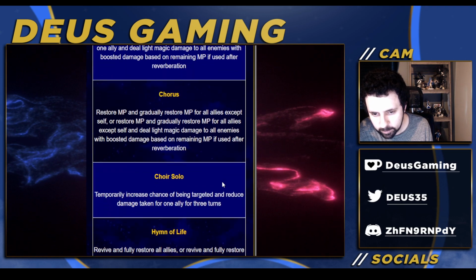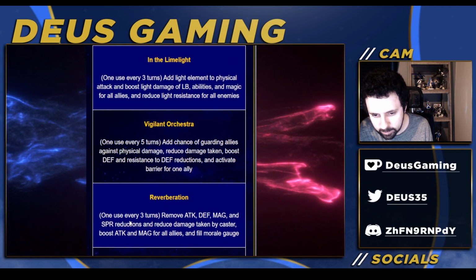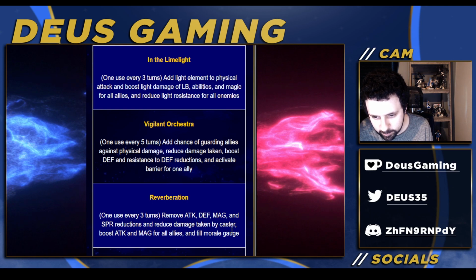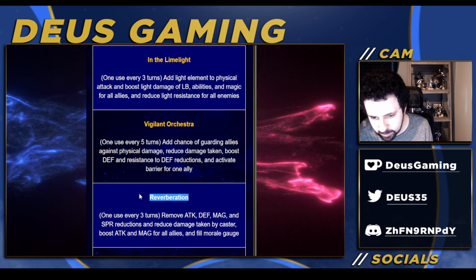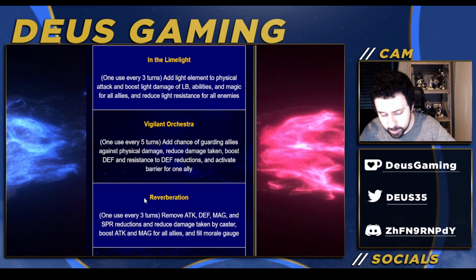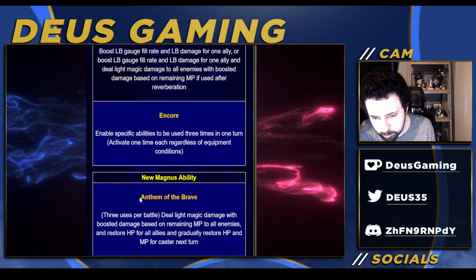Yeah. Trying to find something actually useful here. Reverberation, nice. Remove attack, and reduce damage taken by caster. Nice. Still Morale Gouge, nice, because you'll be using this, so you just get instant Morale Gouge. The problem with this, and we're going to be talking about this in the good and the bad and the ugly, is her being buffed and stuff like that.